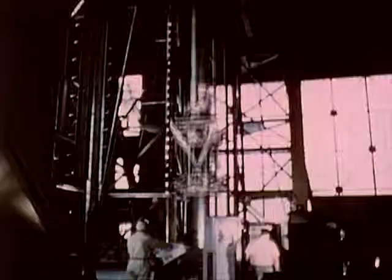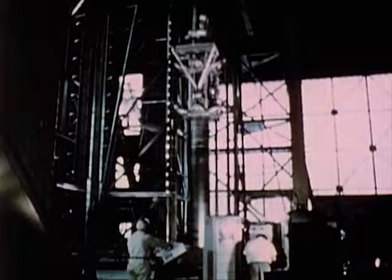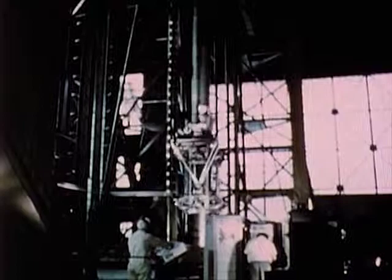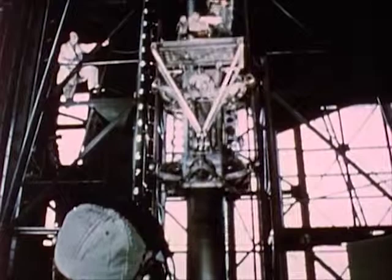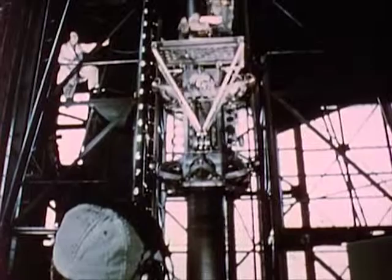This is the vertical accelerator. The objective of this research facility is to determine the effects of severe buffeting on man as may be encountered in aerospace and space operation. The facility has a maximum acceleration of 5 G, a vertical double amplitude up to 20 feet, and a frequency range up to 10 cycles per second.